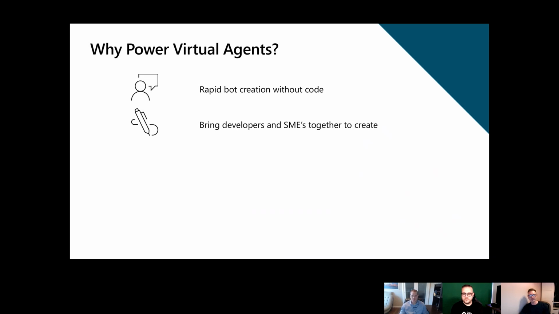But absolutely, you want subject matter experts to be able to tweak and change these bots based upon the changing conditions that exist in this crazy world that we live in. And certainly with COVID, we've seen this, right? Businesses are changing store hours. They're changing how they deal with, say, curbside delivery or attending events. And as a result, things are changing so quickly. That's where you don't want to have dependencies on developers.